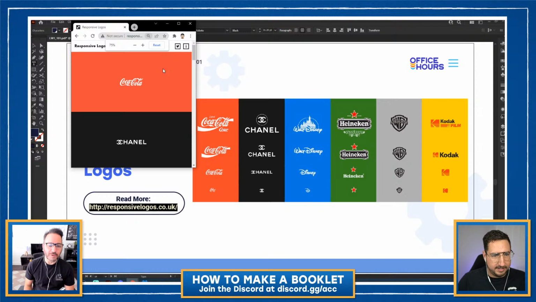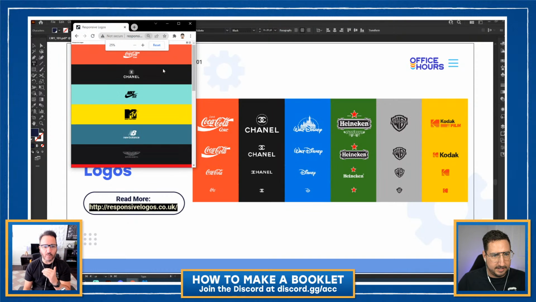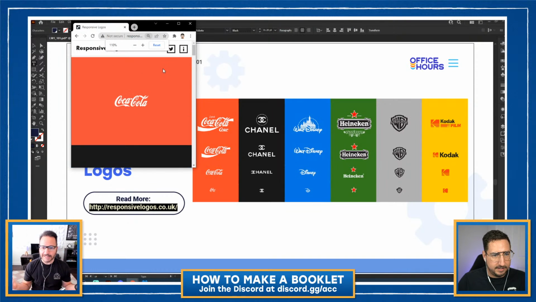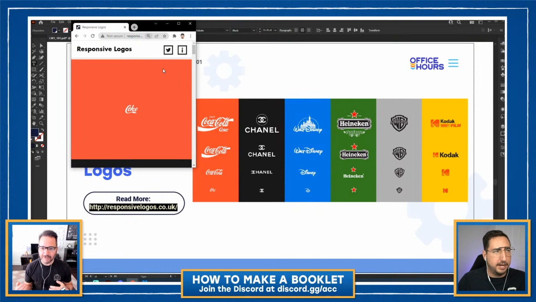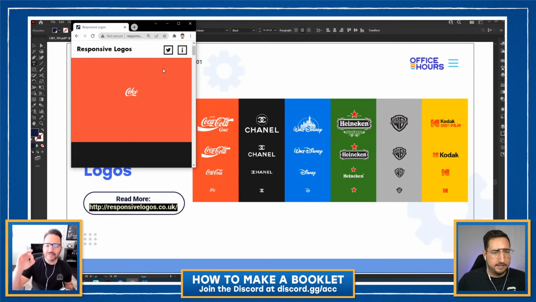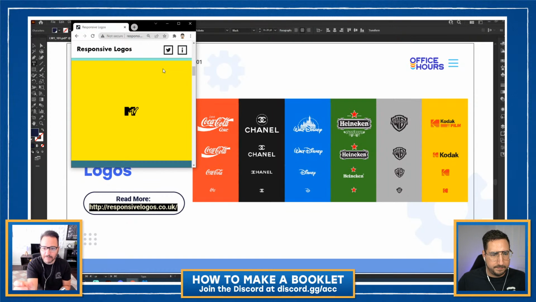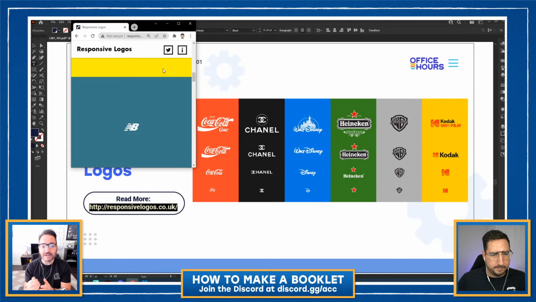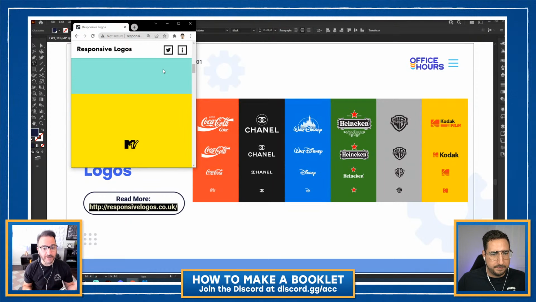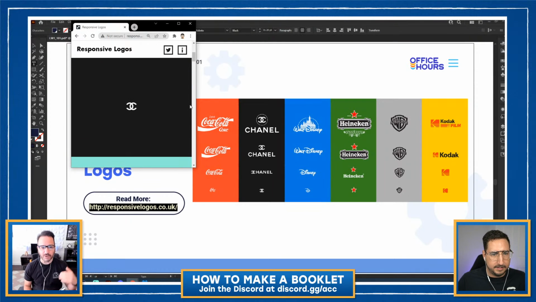Yeah, our slide here shows you all the stages of how it will work. And look at the Kodak film one, right? It goes Kodak film. It's got the K, it's got the slice things, and then film. Then it goes to Kodak and just the emblem, then just the emblem, and then even a simpler emblem. I love the New Balance one as well. That's a really neat one, the way that works.